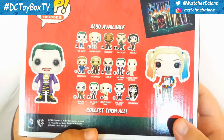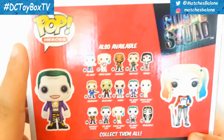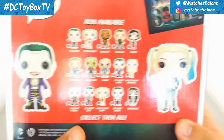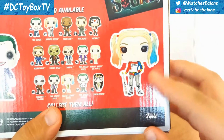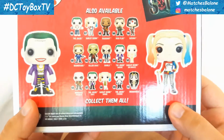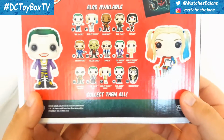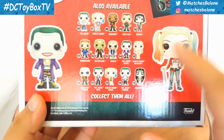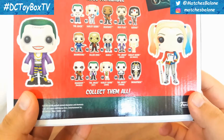Then in the back, we get to see the entirety of the Joker cartoony image, as well as the Pop Heroes logo up top. We get a Suicide Squad logo and the entirety of the Harley Quinn cartoony image as well. And then in the center, we get to see the entirety of the Suicide Squad Pop Heroes toy line. I am sorry for the glare, guys. I do have lights behind me, so I'm trying to get the best view for you guys.